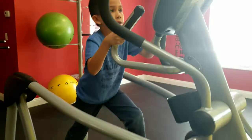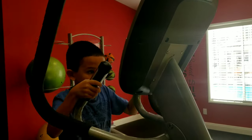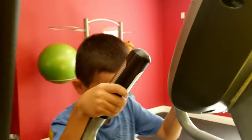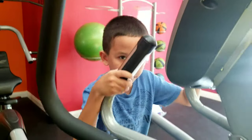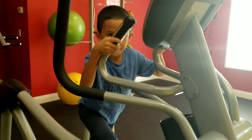And so you can make it hard by pressing resistance up, and you can make it easy by pressing resistance down. And if you want to get faster, you just have to pedal fast. What I'm doing to pedal fast.